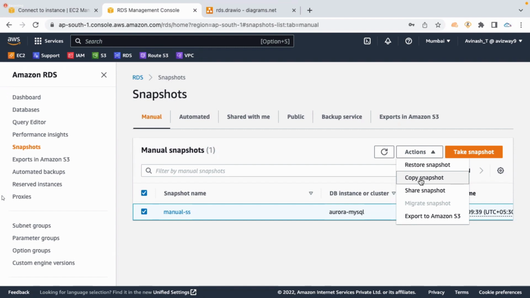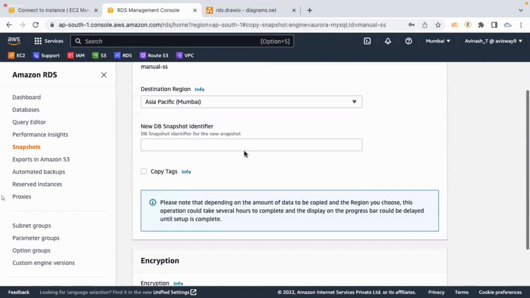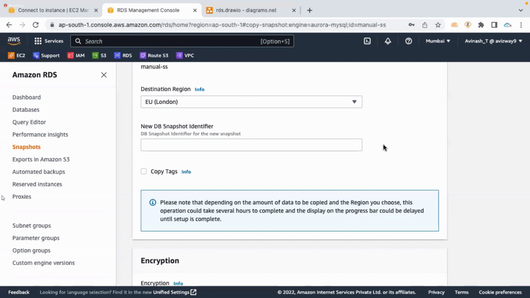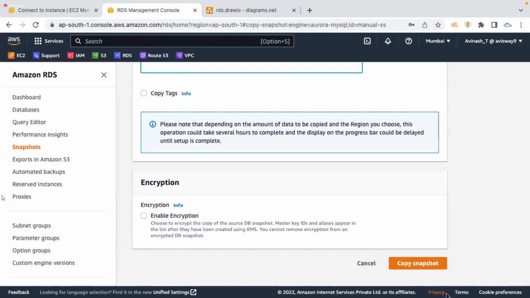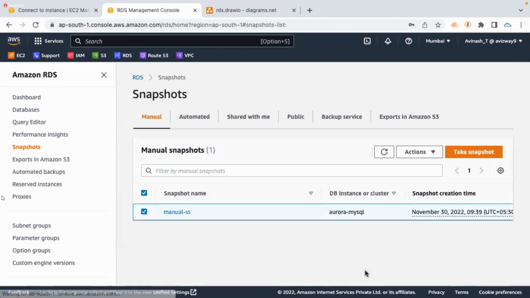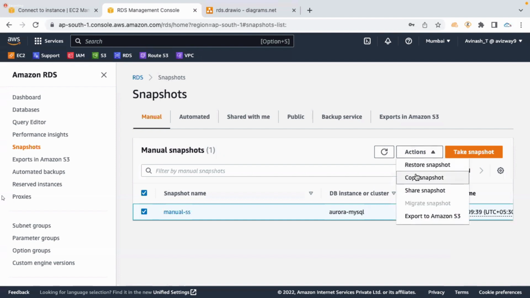The same snapshot will be copied to the Singapore region or Sydney region, whatever you selected. When you click on copy snapshot, it will ask where you want to copy it. Okay, I want to copy it to London. Then give the snapshot name, scroll down, copy. You launch a DB cluster in the London region, then you will get an instance. So for that purpose, we can use copy.